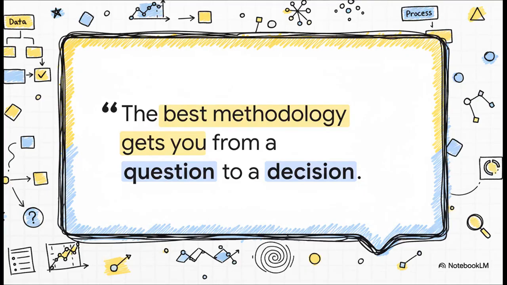So if there's one thing to take away from all of this, it's this. Don't get lost in the acronyms. The goal is always about clarity and making progress. The best methodology isn't the most complicated one. It's simply the one that gives you the clearest path from a question to a decision. So pick your blueprint and start building.